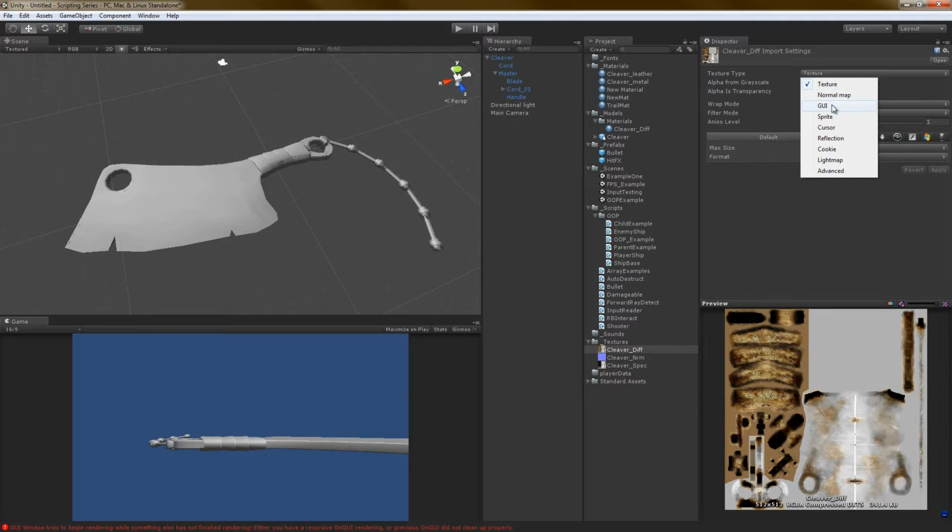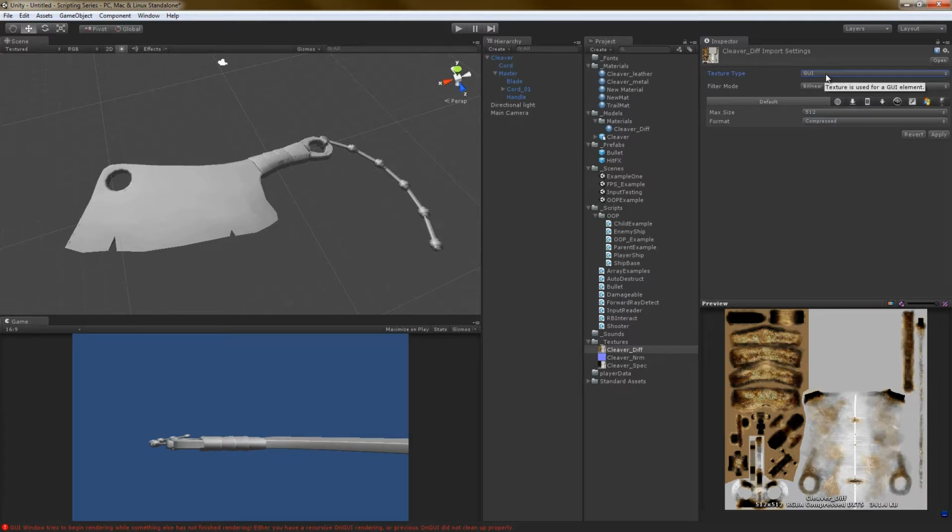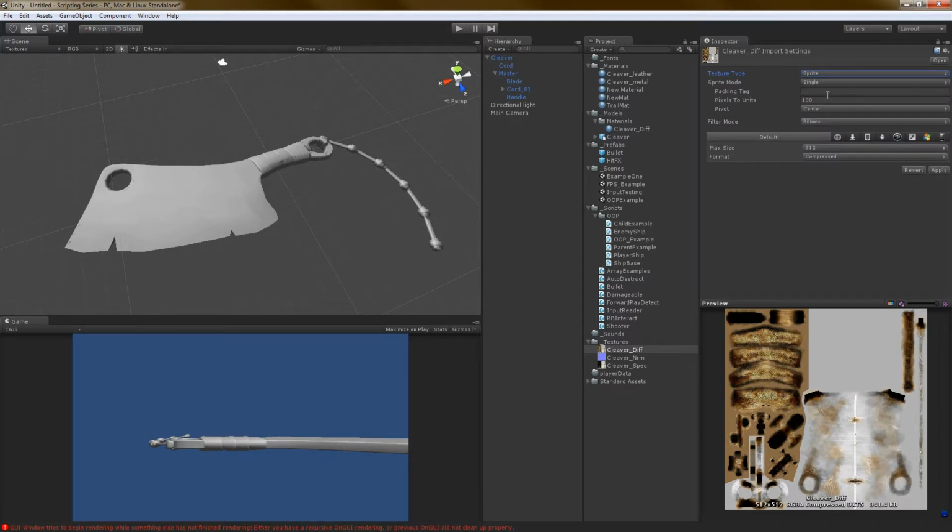So there's GUI, which you should be using for UI textures and things like that. There are sprites, which is what the 2D engine for Unity uses. It's relatively new, and if you're doing a Mega Man type game, then you would use sprites for your textures instead of regular textures. The filter modes on these are a little more interesting, and you can define multiple sprites from a single texture sheet. It's kind of confusing, but I'll talk about that more when I go into the 2D stuff, which I will be making a video on eventually. So that's kind of what a sprite is.